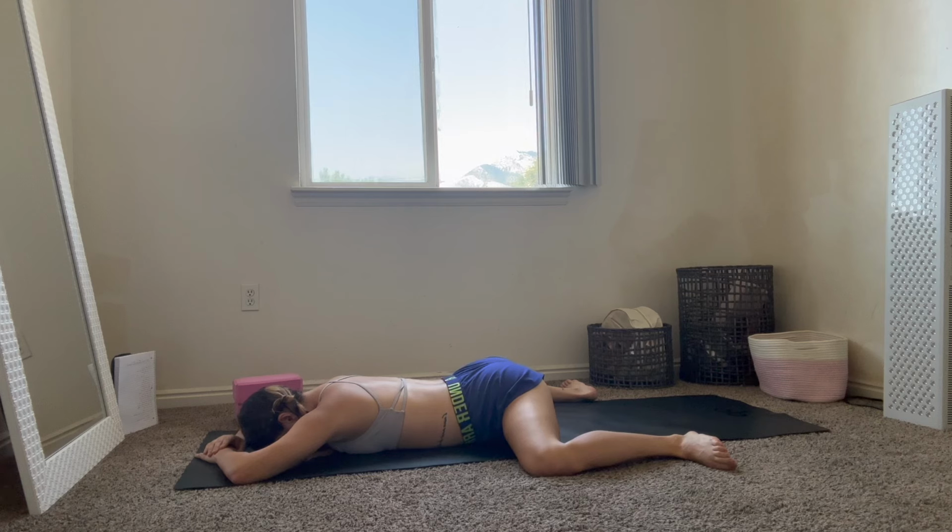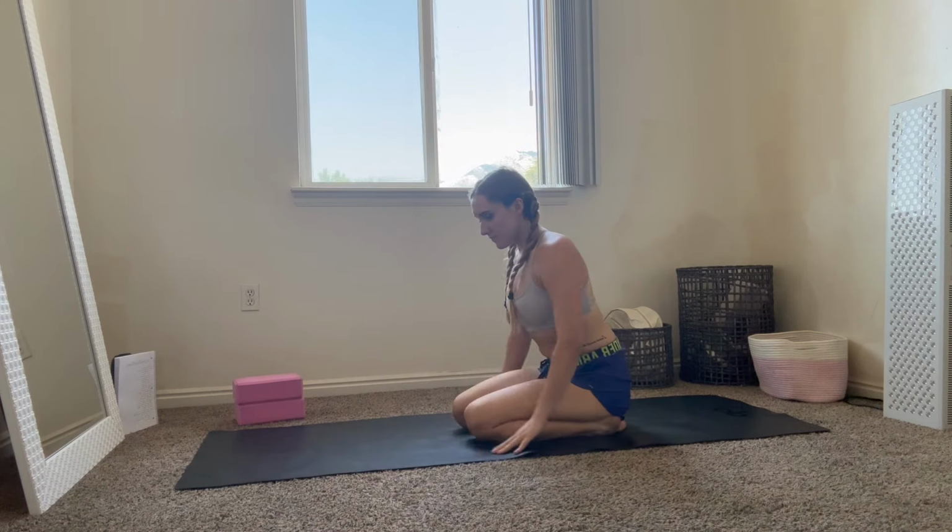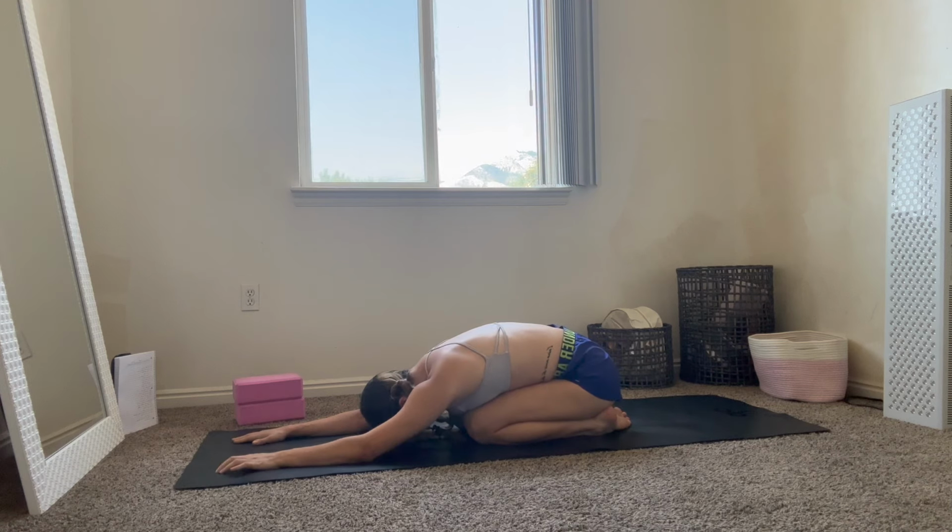You can lie all the way down if that's comfortable for you. Breathe in, 1, 2, 3, 4. Out, 1, 2, 3, 4. Awesome. Come on out of that into a narrow knee child's pose this time. So legs are going to be together, hands in front of you, just melting and breathing.